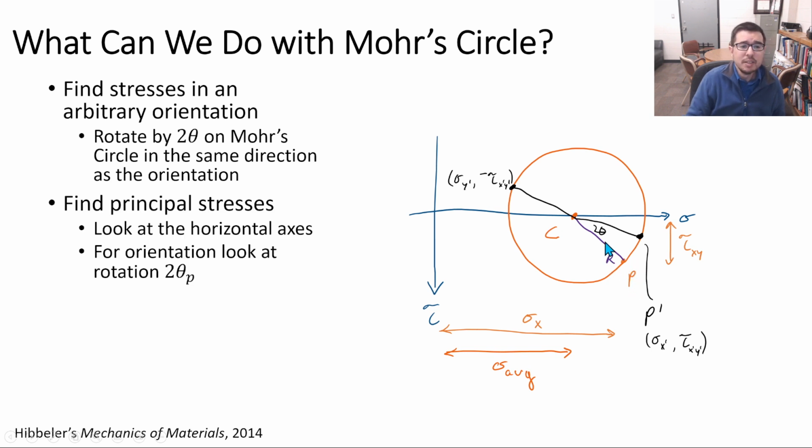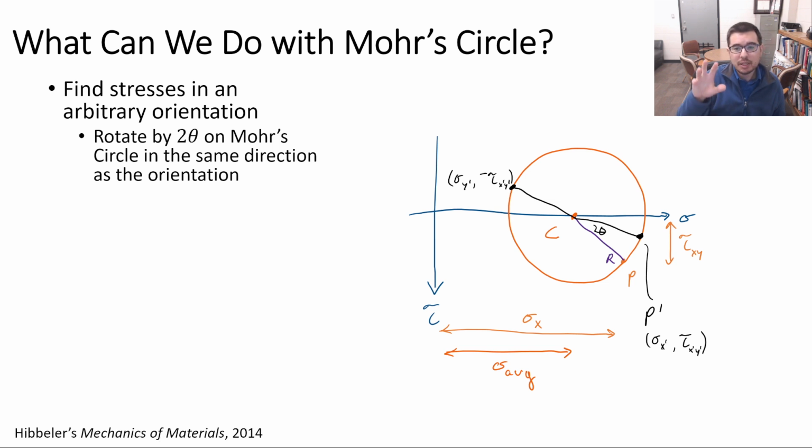Okay, so this is giving us a little bit of insight in terms of how we can relate the rotation of the material element to Mohr's circle. And remember, if we go back to the equations and the transformations, there are 2 thetas in those equations. There's cosine 2 theta, there's a sine 2 theta. So when we did the transformations before, we had to be careful about dividing by a factor of 2. And it still holds here with Mohr's circle.